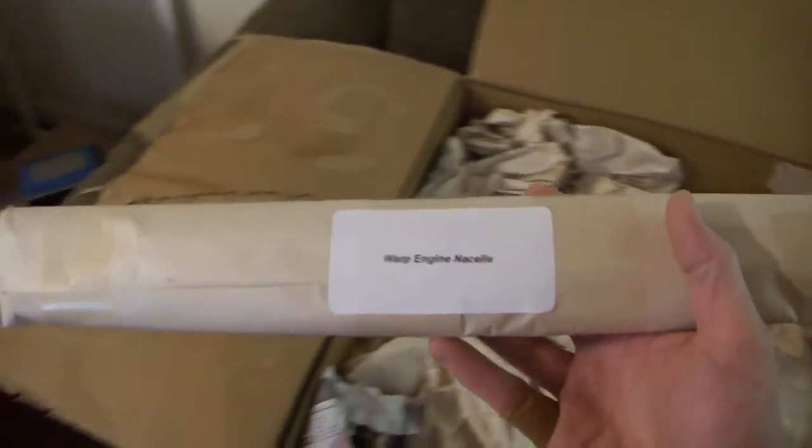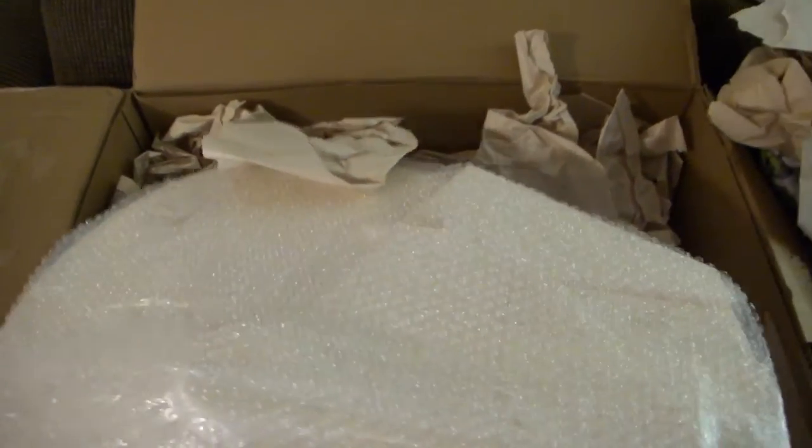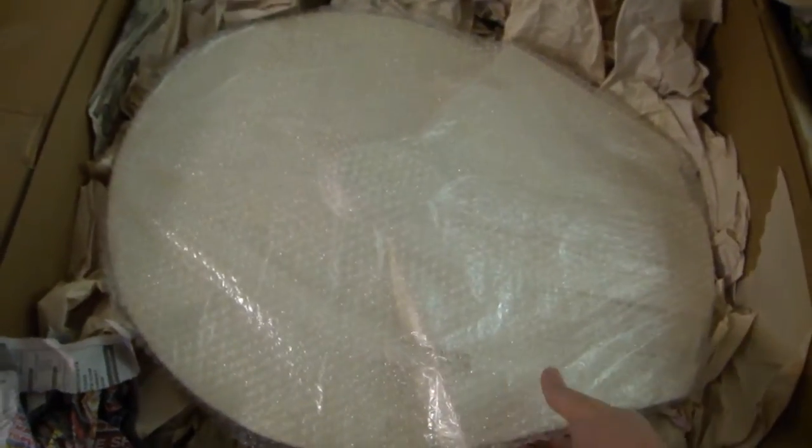And our other warp nacelle. And, oh my lord, that is one incredibly large piece. Now that is huge, and that is the top of the saucer for the Reliant. You see how big that is? That's beautiful. Very, very nice. Can't wait to get the plastic bubble wrap off of it.